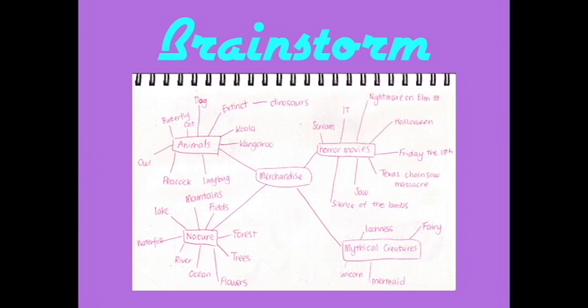Now we've researched so much, it's time to brainstorm. That means we need to start thinking about what we want as a topic for our brief. It's a great way to get the ideas flowing. As you can see, I had a wide range of things I brainstormed that were not related. Basically, I thought of all the awesome things I'd love to draw and would look awesome.